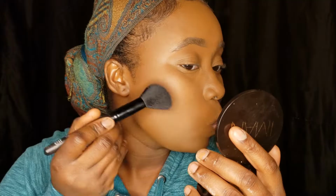We're just gonna spray the face to get rid of all of this powder. You know what I'm saying? Shake her up. And you basically want to take a bath in this. So for bronzer, I'm gonna use this duo from the brand Nika K, and also a little bit of my Rum Spice bronzer from Black Radiance.